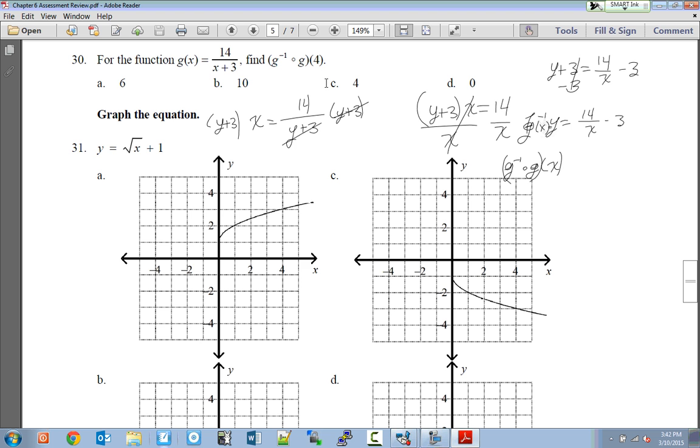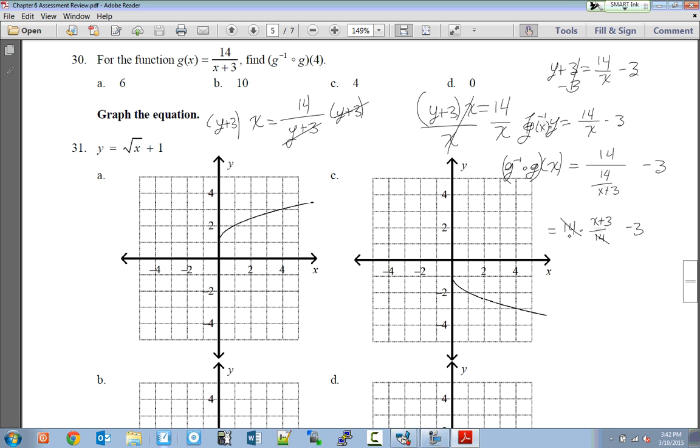After we get our function simplified all the way down, then we're going to go back and plug in 4 for all the x's. So this is going to be 14 divided by 14 over x plus 3, then minus 3 because we had to bring this one down. Now, we don't actually divide by a fraction. What you do is, remember, you keep the first one, so you keep this 14, change this to multiplication, and then take the reciprocal of this: x plus 3 over 14, and then the minus 3.